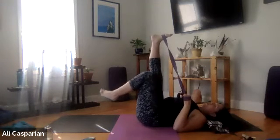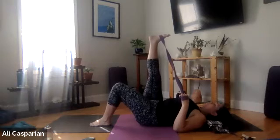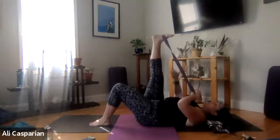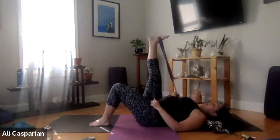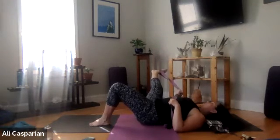And then we're going to bring your strap, towel, whatever you're using, just around the bottom of the right foot. Lower that left foot to the floor. And this left leg can be bent or extended straight for this first part. We're going to bring your strap or whatever you're using into the right hand and begin to allow that right leg to fall towards the right.